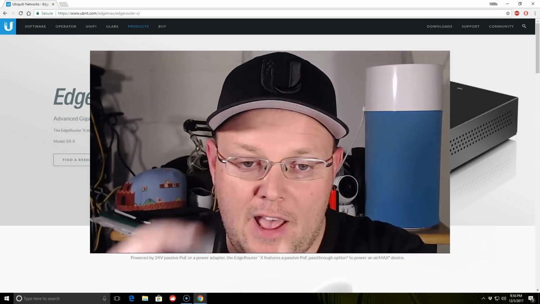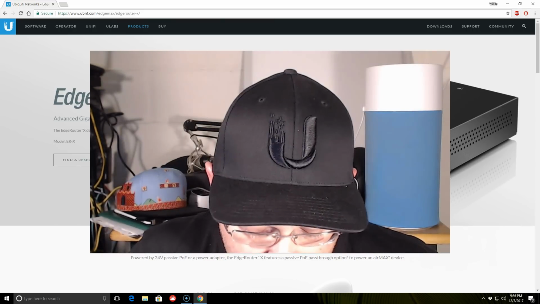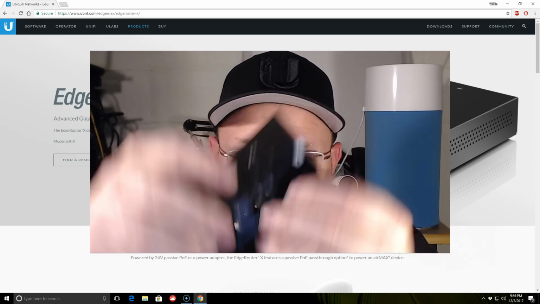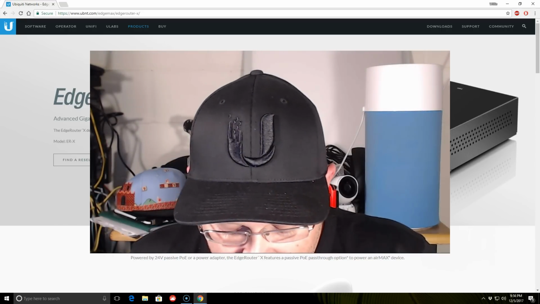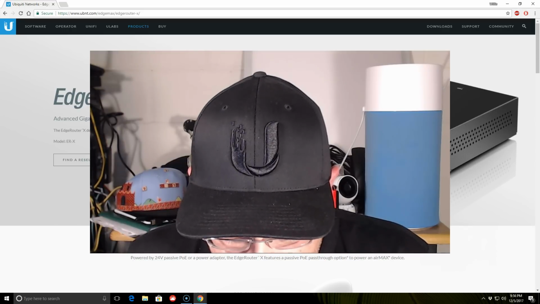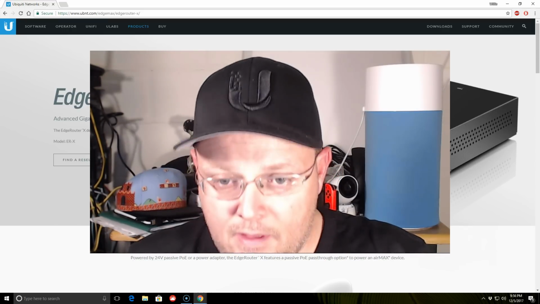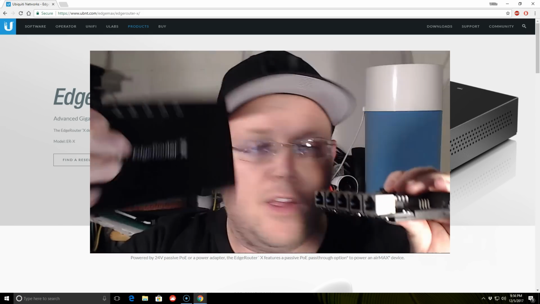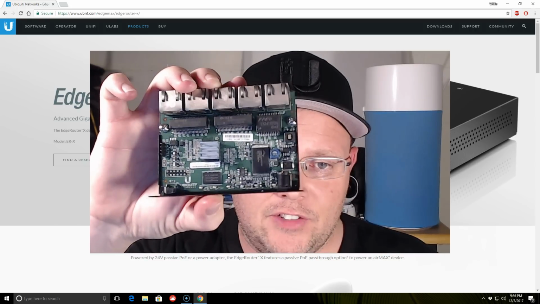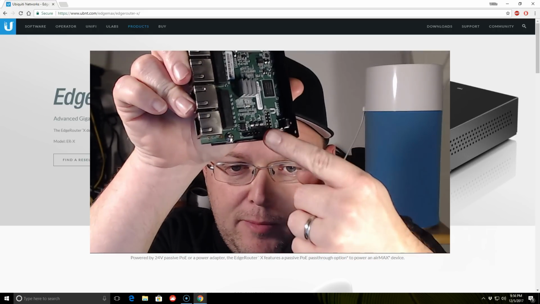So you take the screws out of the back, and then the case just slides apart, and then you have your router. So if you've never opened one of these, you take the screws out and then the case just slides apart. It is notched. So it slides out just a little bit and then comes apart. And that's all there is to it. So now you've got two pieces. And this is what the inside of your EdgeRouter X actually looks like. And right here are the pins that we are going to be dealing with.